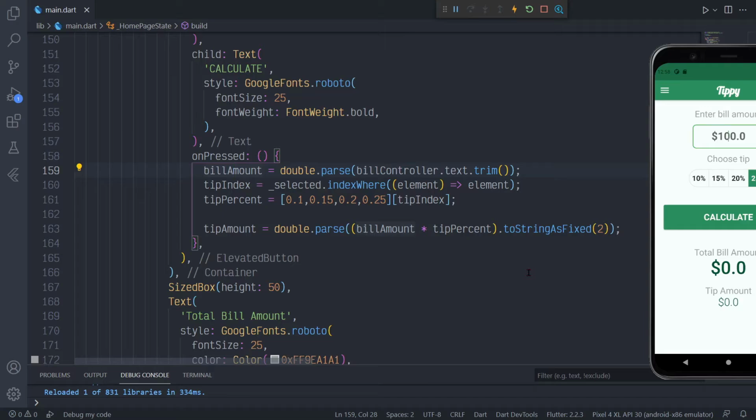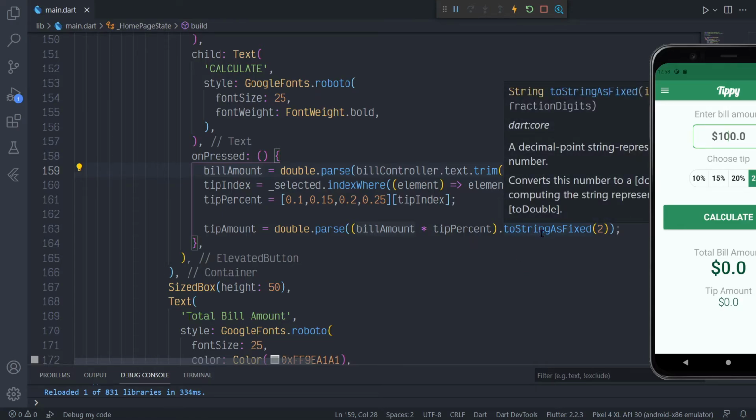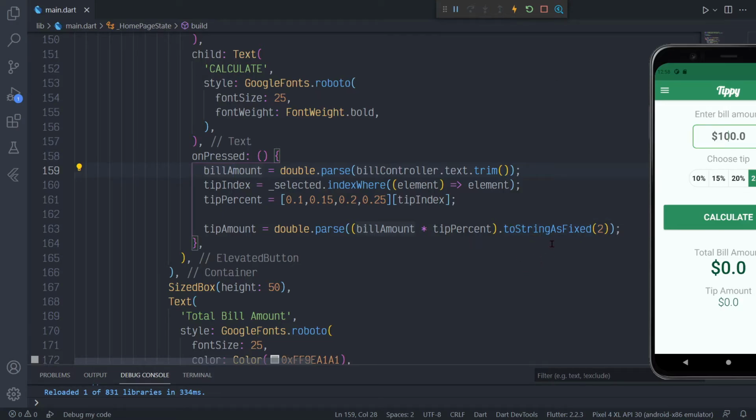This method helps us specify how many decimal places we want. If there's ever more than 10 decimal places, this is just saying give me two decimal places. You can specify how many you want, 1, 0, whatever, but I just need 2.